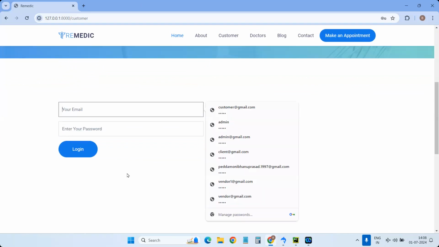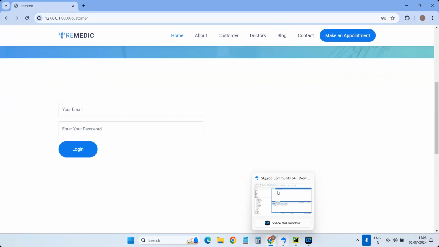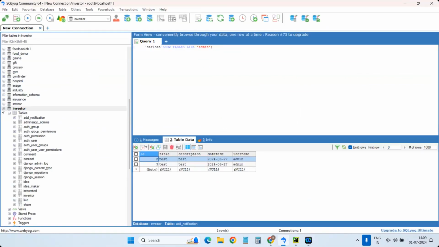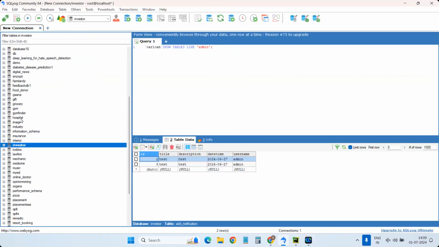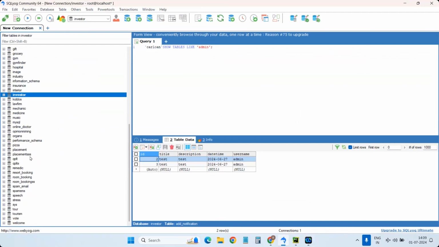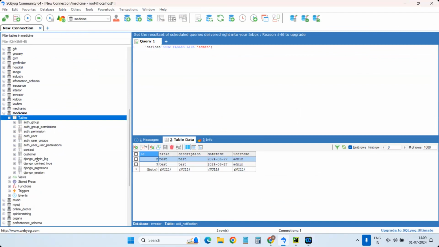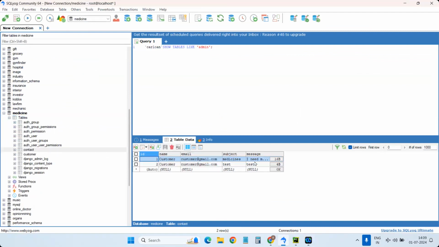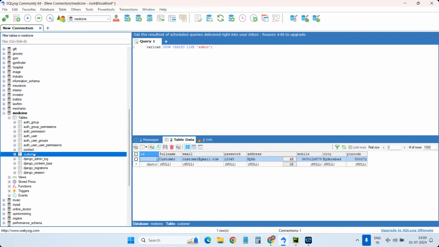Actually, I have registered a customer in my DB. My DB name is medicine, and I have created contact. I have given 2 contacts. It got posted in my DB, and customer also registered.